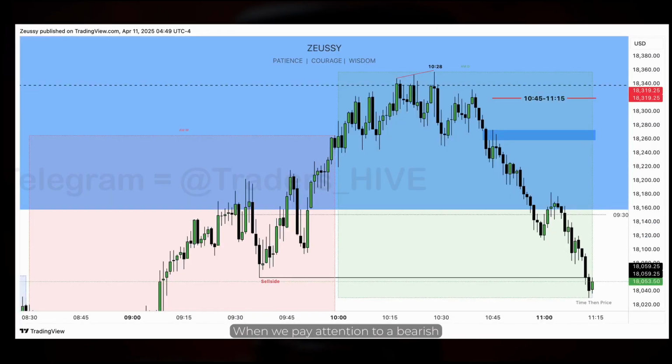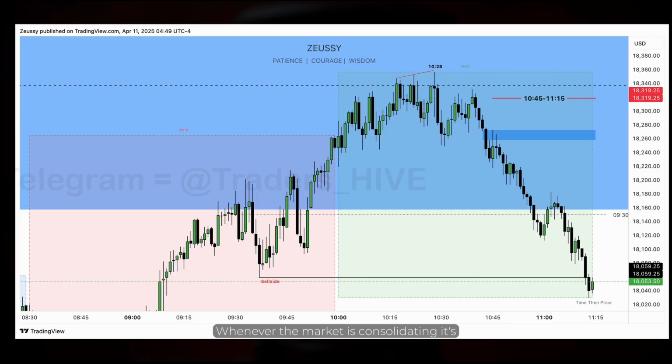When we pay attention to a bearish example then, what I would like you to see is that we're back at the same bearish example, and what you can see is that the market opened up at 9:30 right here and initially began consolidating. Notice that it eventually expanded towards the upside, and we saw the market begin shopping around shortly after 10 o'clock. It begins to deliver in a high resistance grid run, where you can see it's just going back and forth, back and forth, back and forth.